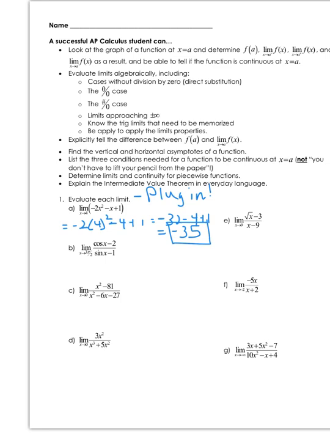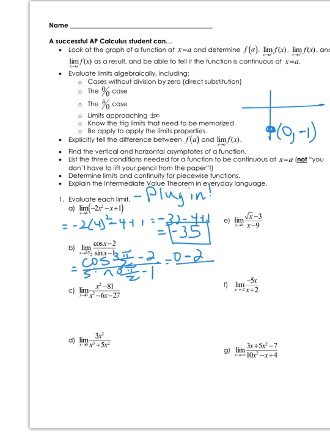All right, so on this one, we're going to plug in 3 pi over 2. And so that's going to be cosine of 3 pi over 2 minus 2 over sine of 3 pi over 2 minus 1. The cosine and sine of 3 pi over 2, I'm going to go up here, that's down here, so 0, negative 1. So cosine is 0 and sine is negative 1. So 0 minus 2 over negative 1 minus 1 ends up being negative 2 over negative 2. So the limit is just 1.